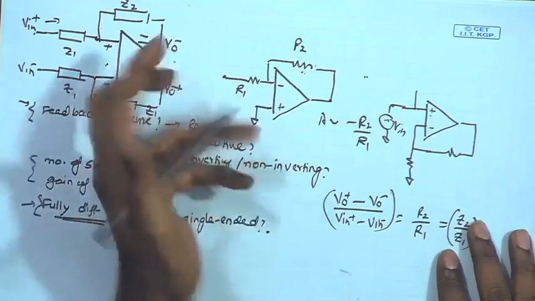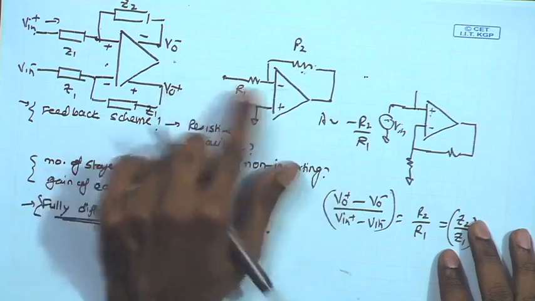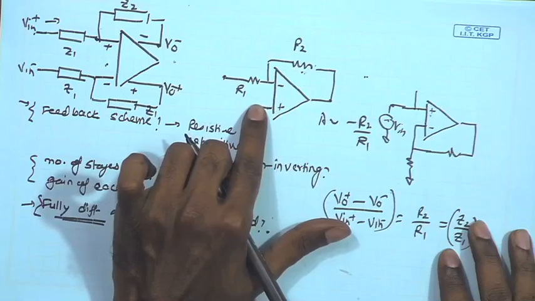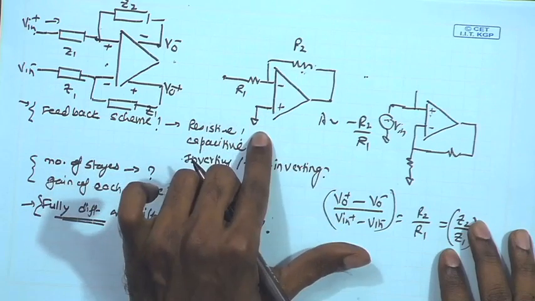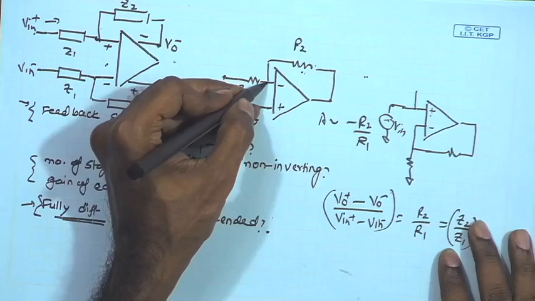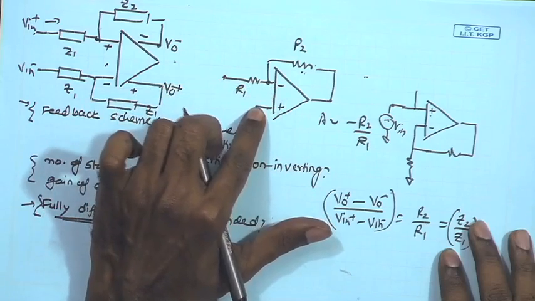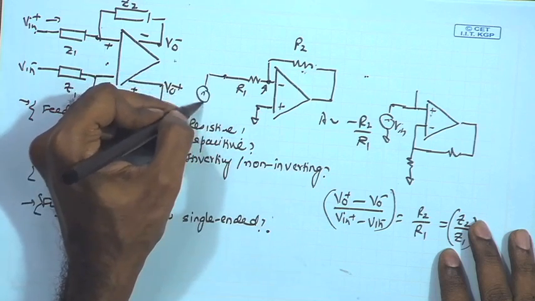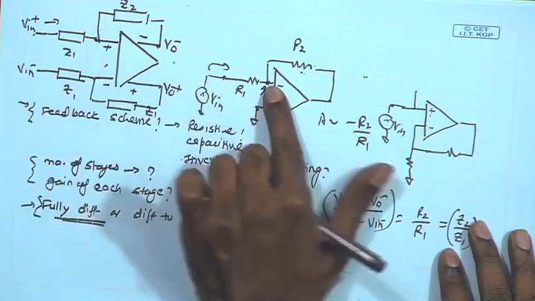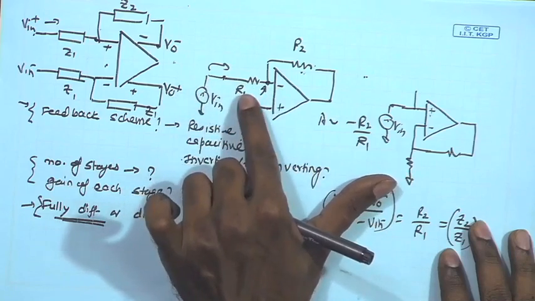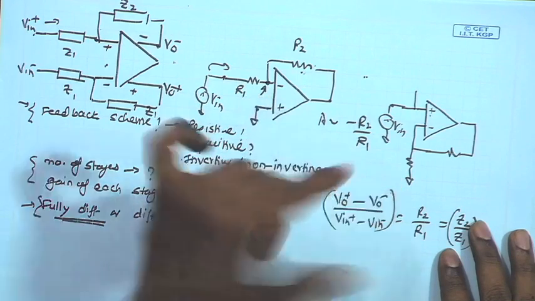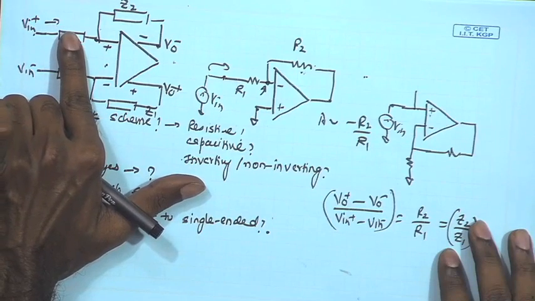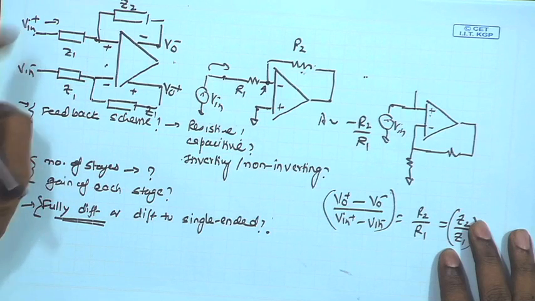If we recall our discussion on a single ended version, how do we find out the input impedance of this feedback amplifier? We say that this is an AC ground, that means this is at a DC potential, and in terms of AC this is at AC ground. And if the amplifier gain is large, this is also going to stay close to this AC ground. As a result, if I am applying an input signal V in over here, this terminal almost acts like an AC ground, therefore the input impedance is nothing but R1. Or in terms of impedance, if I look at this particular circuit, the input impedance in the positive terminal is Z1, in the negative terminal also Z1.